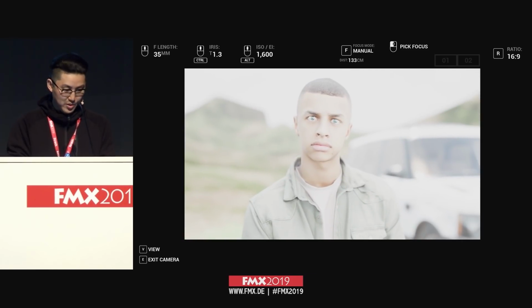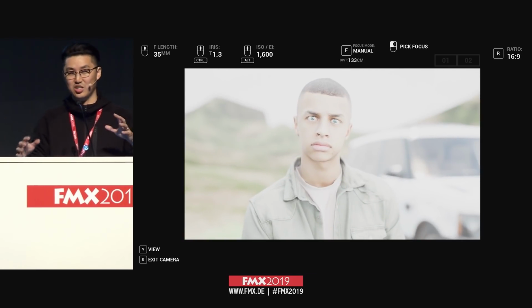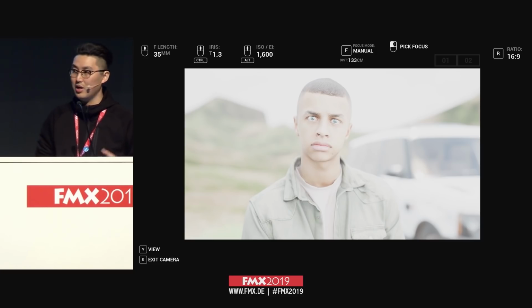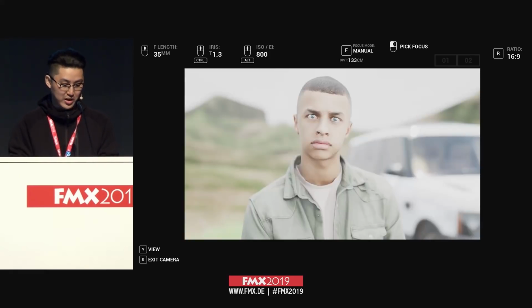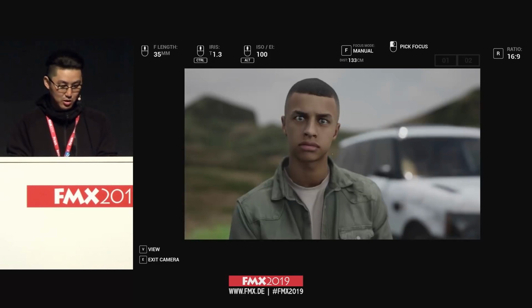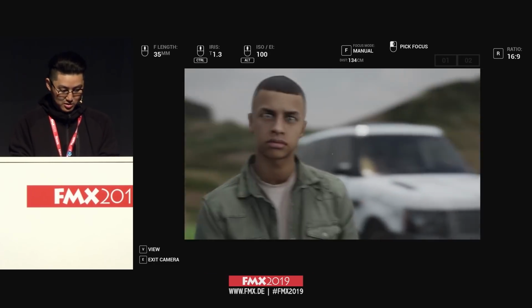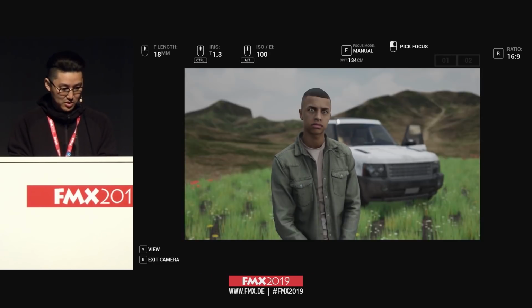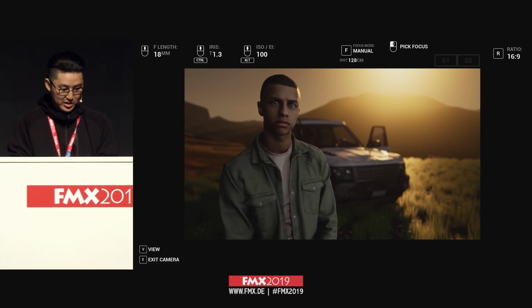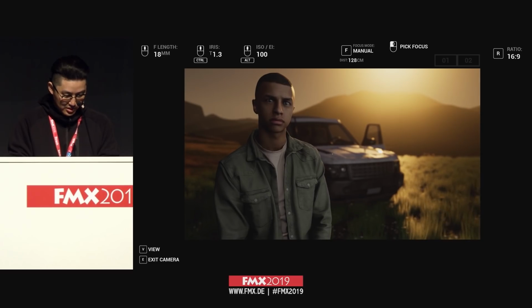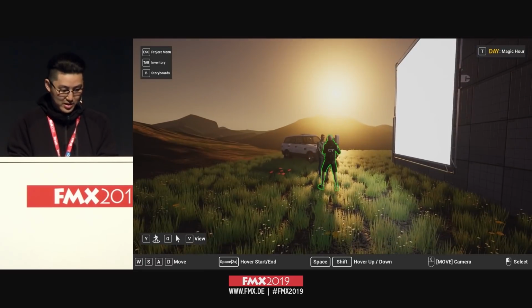So here's wide open, and then ISO, this is digital, a conceptual ISO, is just global exposure. So it's also like ND filters on set. It's just make it darker and brighter, but don't change any other aspect of the image other than the brightness. So depth of field is the same. Oh, got real bright. We're on a 35. I'll go to something like this, and then we'll go to magic hour. His reflection. So I'm actually going to hop back in for a second.